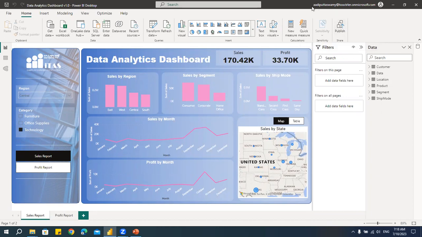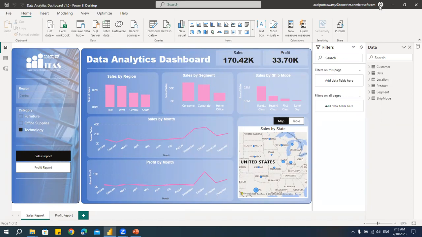Now, I can see that I have one ID here. The ID what I have, this is the Microsoft 365 license what I've purchased. Previously, I had my company ID. So we can actually use the company IDs or the Microsoft 365 licensed IDs here for publishing. You cannot use your personal IDs, Gmail, Hotmail, or many other IDs, whatever we have, the personal IDs, we cannot use that for publishing.